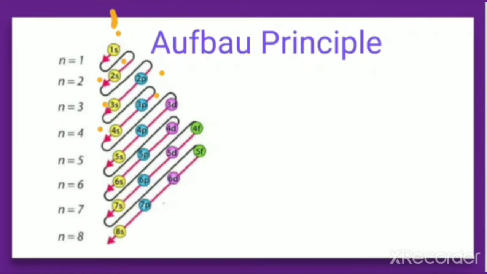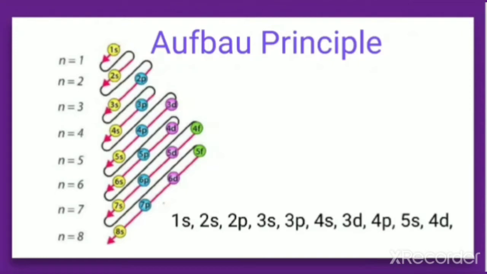So this chart was given in order to learn the order of filling very easily. And because there is a variation in the energy, the filling will not take place exactly in the same way. It will be in this way. So you have to learn the sequence of filling of electrons. For this, the sequence is: first the filling takes place in 1s orbital, then 2s, then 2p. You can see it is in the same way. After 1s, then it is 2s, then we have 2p, then 3s, then there is 3p, then it is 4s, and so on.